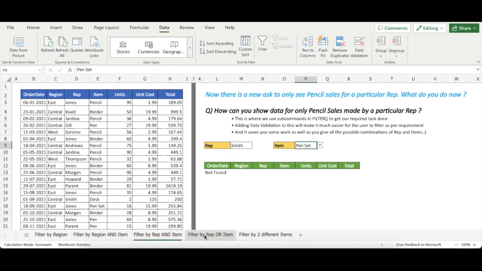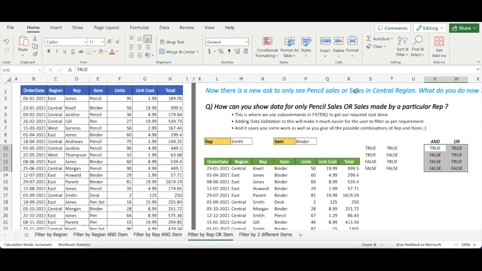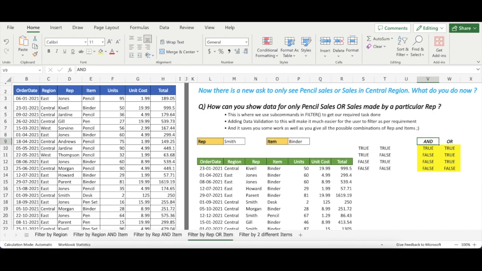Now what if you want to do an OR? An OR condition is a bit different than AND. You see the difference here, right? If you look at this closely, you can just understand this as an addition. So if it's a 1 plus 0, it's a 1. 0 plus 1 is also a 1, and 0 plus 0 is a 0. Whereas in AND we are multiplying, so it's 1 into 1 is 1, 1 into 0 is 0, 0 into 1 is 0, right? So this is how the Boolean multiplication works. 1 plus 1 and 1 into 1 are both 1. So this is the concept used.